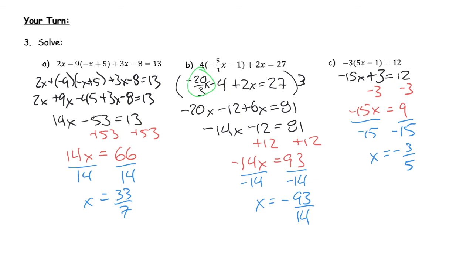And so that's how you wander through questions like this. You're going to deal with that little bit of expansion first, and then this becomes like a type 4, so you group together like terms, which should then take you to like a type 3 where you're going to bring over the constant term and then divide by the coefficient to solve.